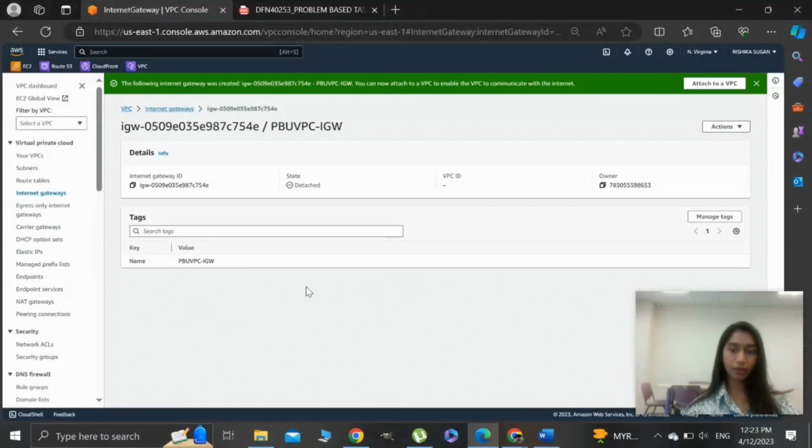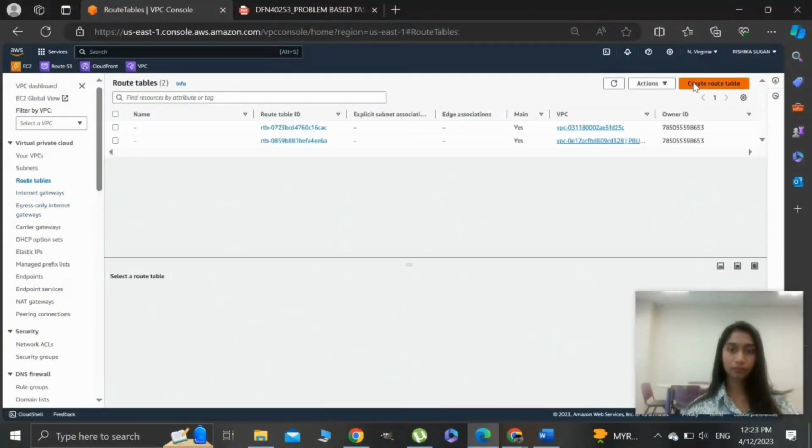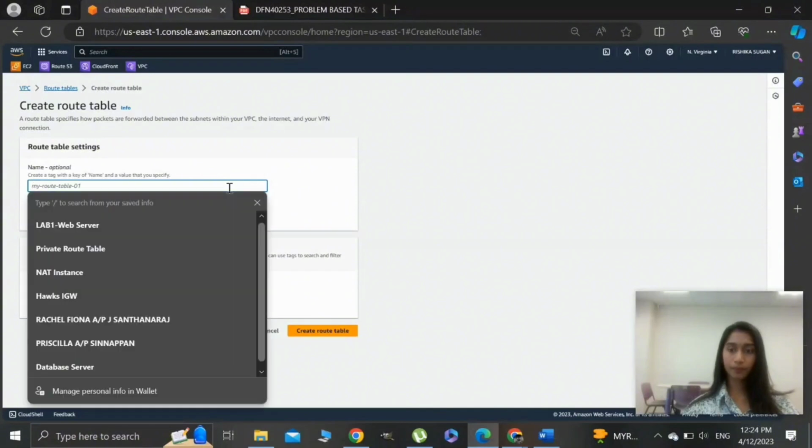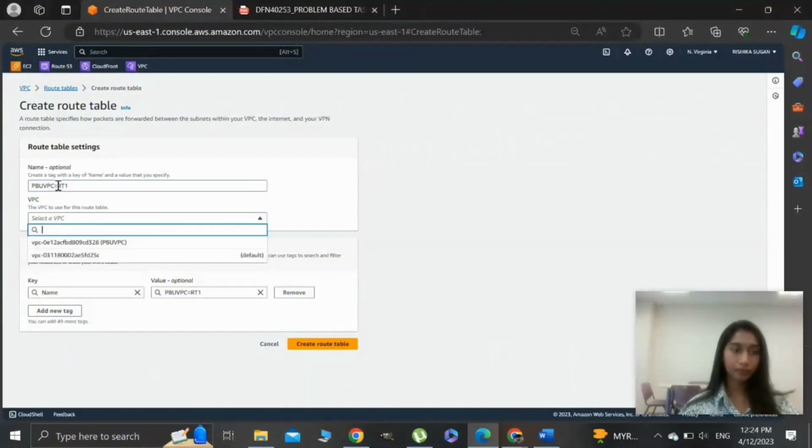Okay, next we have to do the route table. For the route table, we have to put PBU VPC dash RT1. I have to select PBU VPC and then create.